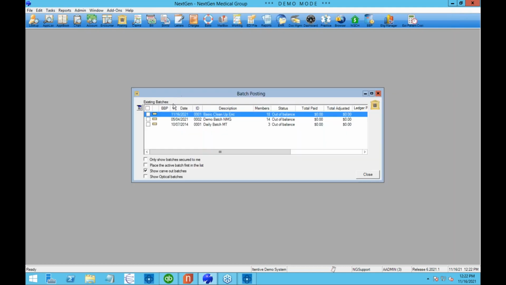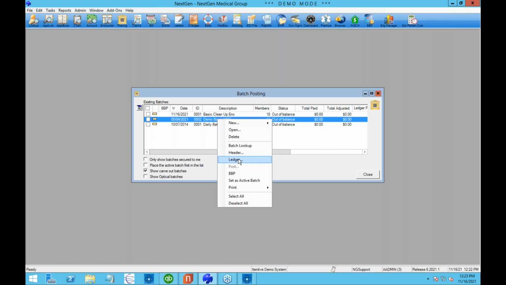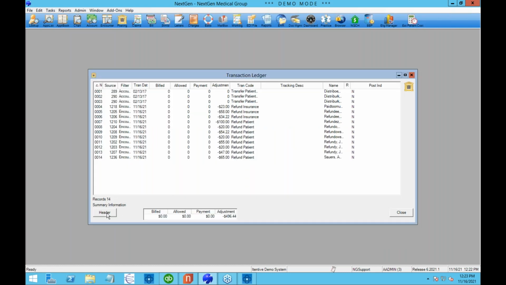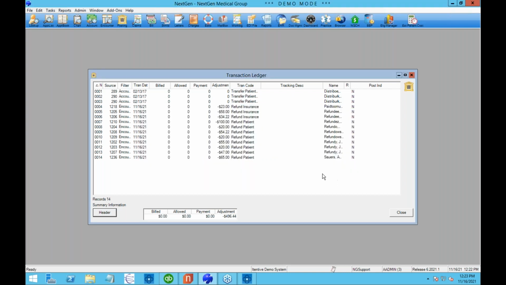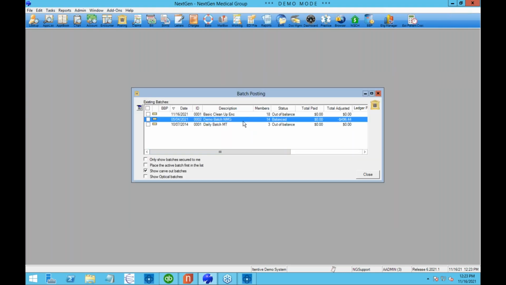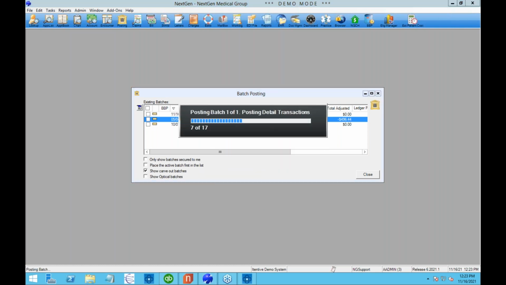So we can come over here. We still give you control over when the batches get posted. This is our refund batch that was assigned to RefundManager. I'm going to go ahead and total it out, and then we'll go ahead and post it. Again, this is a great check and balance because we're putting the transactions in the batches just like you would if you were doing it manually, except we're doing it at computer speed.